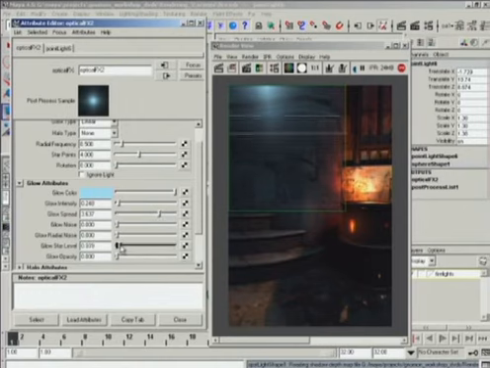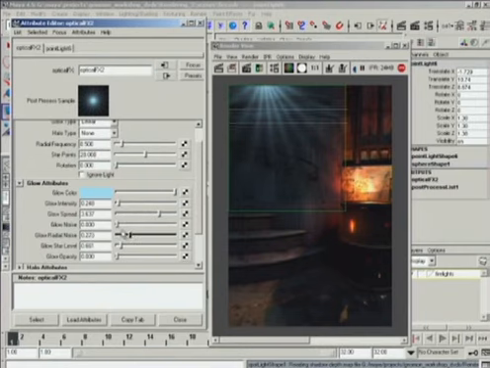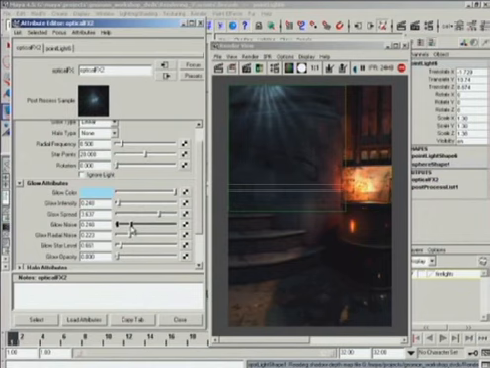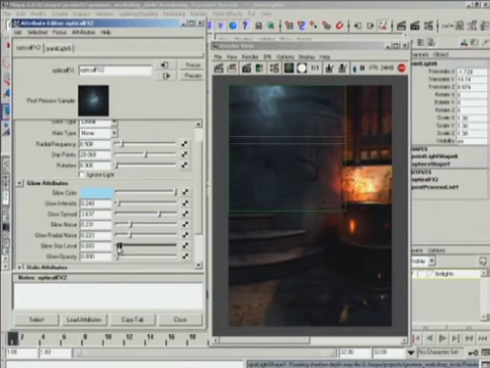I'm going to bring back a little bit of star points here, but I'm going to increase the number. I'm going to give a little bit of radial noise and glow noise here. And then again, I'll pull back that star level.